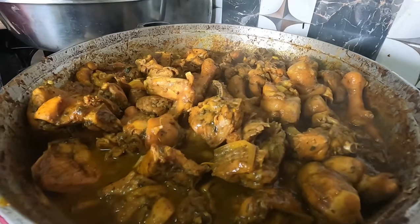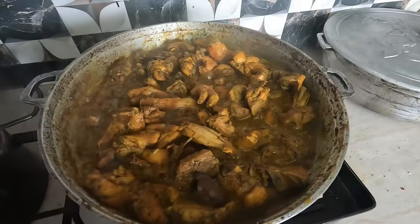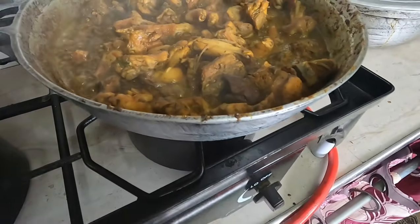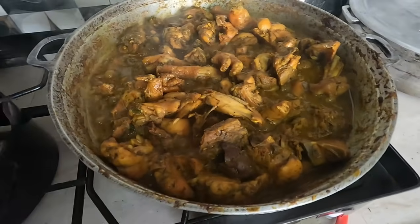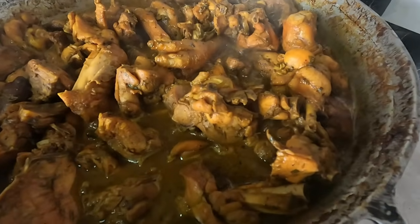So I can use it for some rice. We have to put our food to taste now.